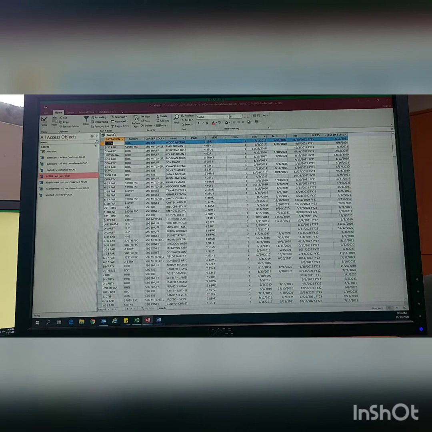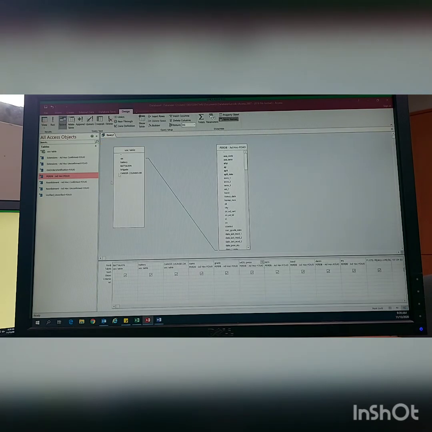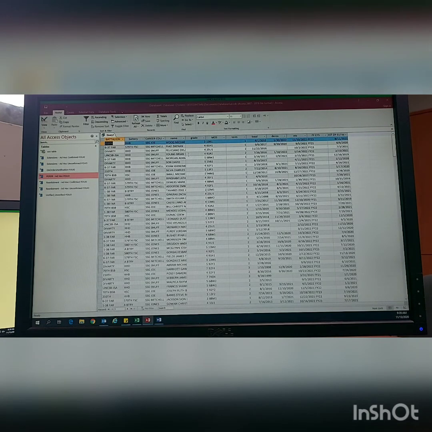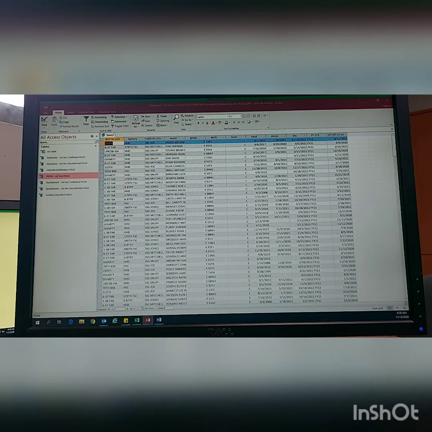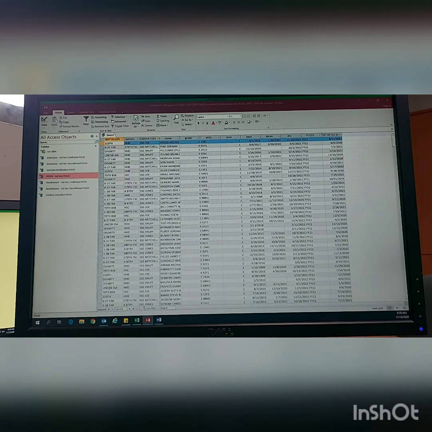And then everything is going to get blasted out onto this is your answer. So when we're doing the query, we're asking the questions, and then when we hit run, it gives us an answer. You can make it pretty by making sure everything is neatly organized.